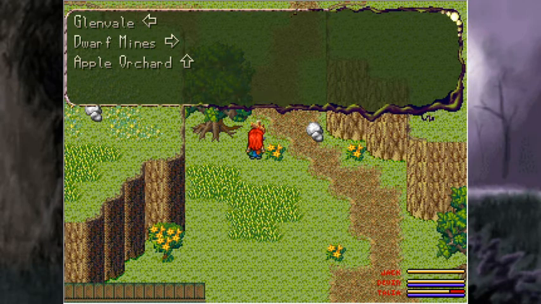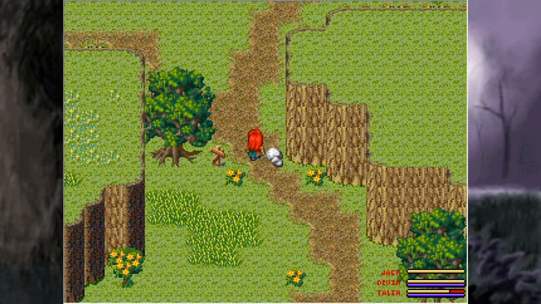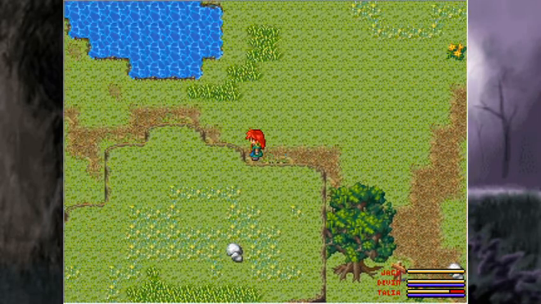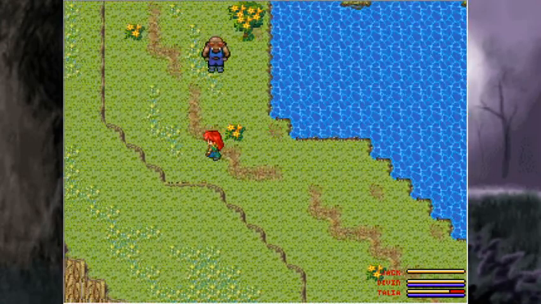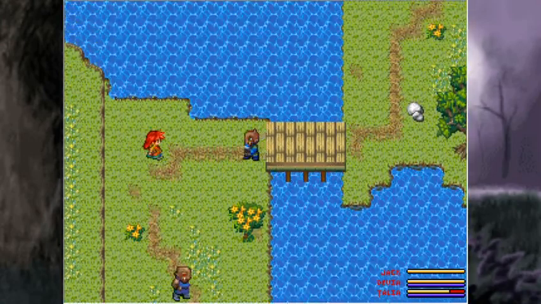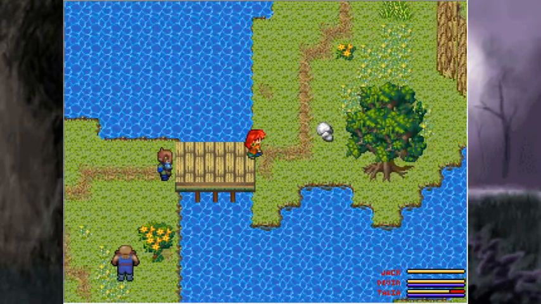Wait, Dwarf... Is this telling me the Dwarf Mine that I came through, or the Dwarf Mine where I can go and get another class change? An Apple Orchard. I think I'm gonna go to Glenvale first. Just because. You son of an ass.